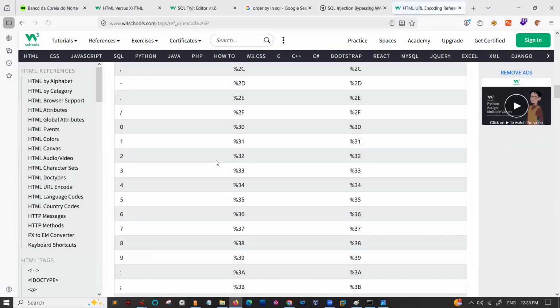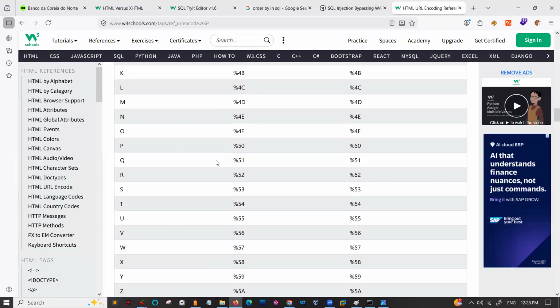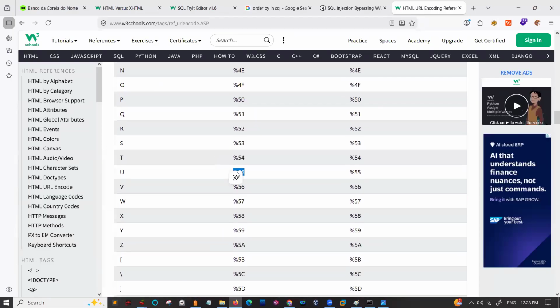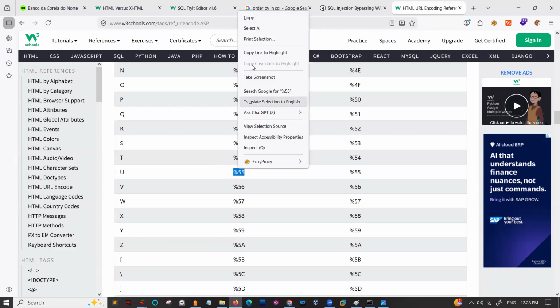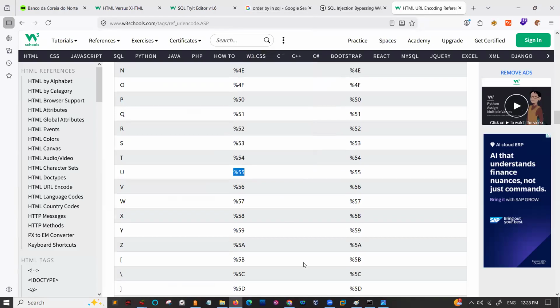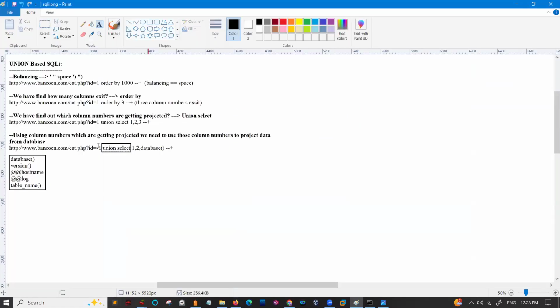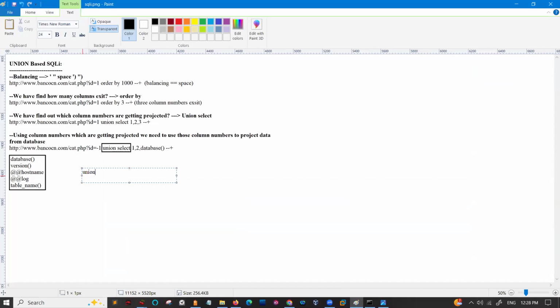I'm using the union, right? So uppercase U, lowercase u, you need to check. Percent 55. So what I'll do is use this method. Instead of union select, in the union position I'm going with percent 55 NION select. For your firewall, it won't look like a union. It looks like percent 55. But for your server, it looks like a union. The server can decode. The firewall can't decode that.